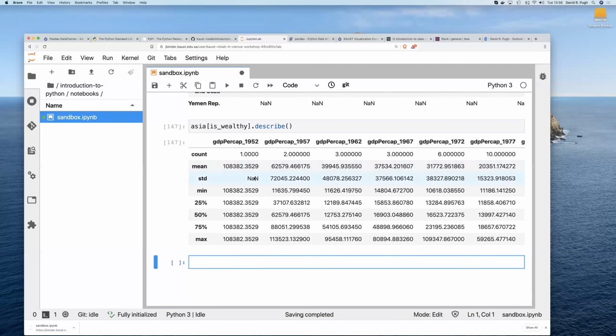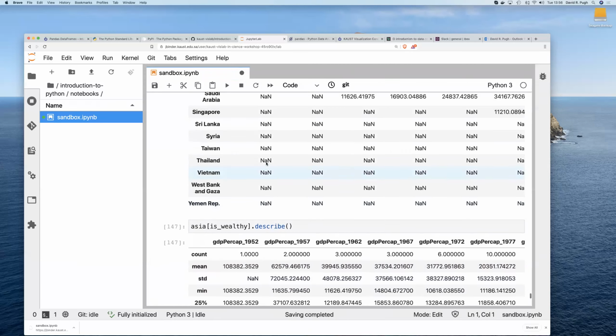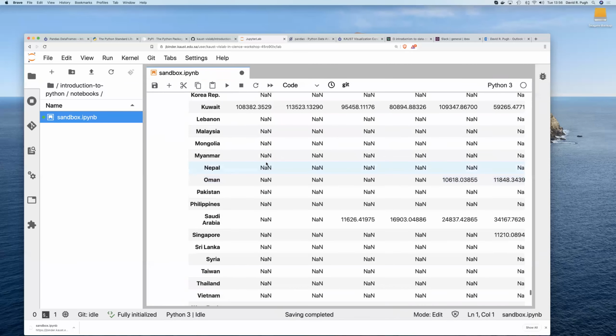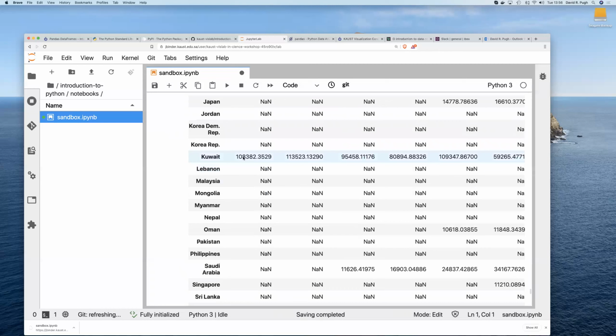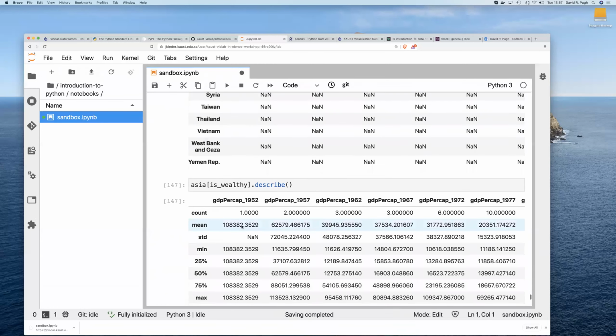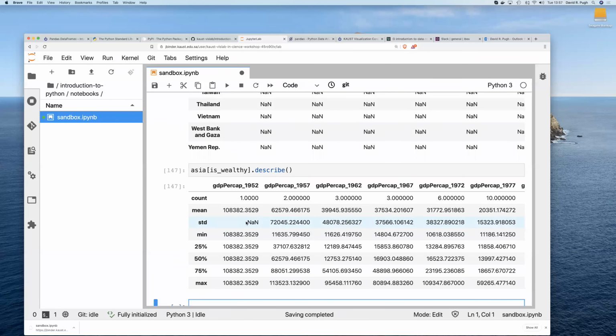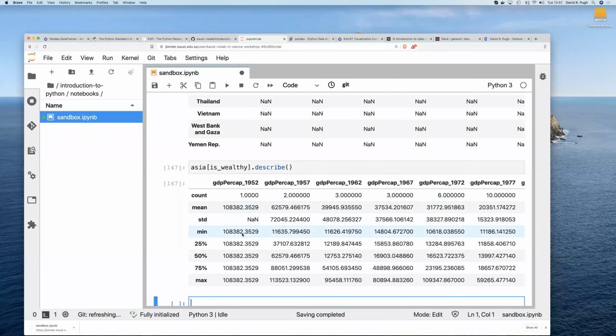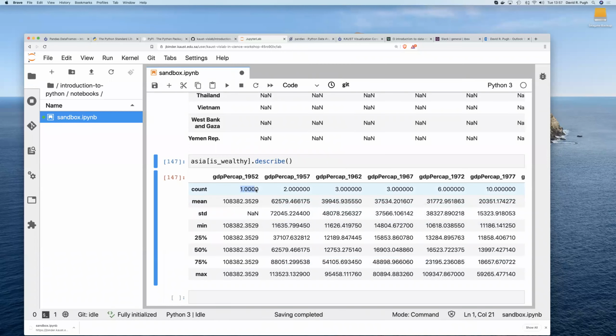So for example, in 1952, the standard deviation is NaN. And why is that? Well, probably because there's only a single country, Kuwait, that had a GDP per capita greater than 10,000 in 1952. Since there's only one observation, the standard deviation doesn't exist. And that's why the mean, the min, the quartiles and the max are all the same, because this is only a single observation.